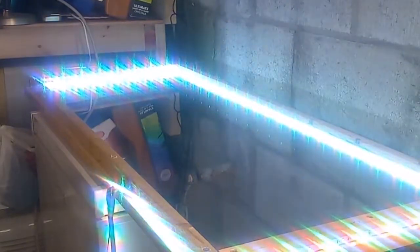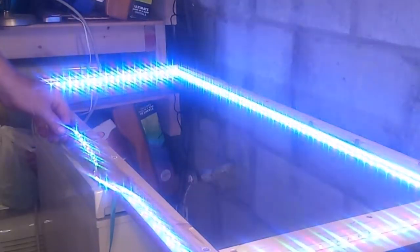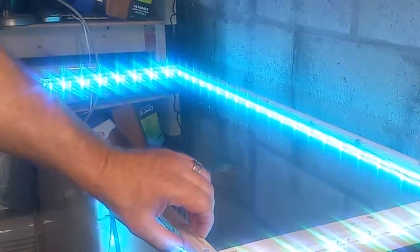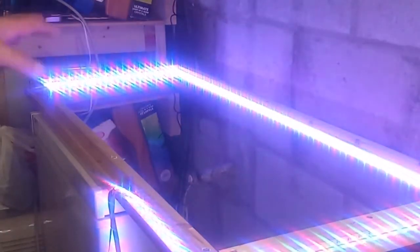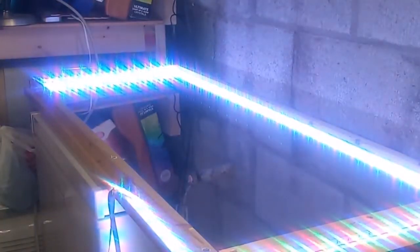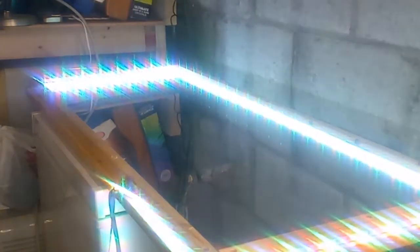Okay, everybody, I got the lights around the inside of this and halfway around the outside, and as you can see, right here I ran out. I still got to go from the middle here around to that corner. I've got another set of LEDs upstairs. I'm going to have to cut and splice these, and I'll do that in the morning, but I did want to show you one thing that I had this on here. The mirror's in there. I wrapped all the lights around the black pieces that I put in there. And now this is what I wanted to show you before I knock off for the evening.